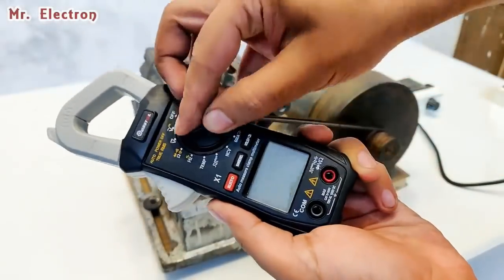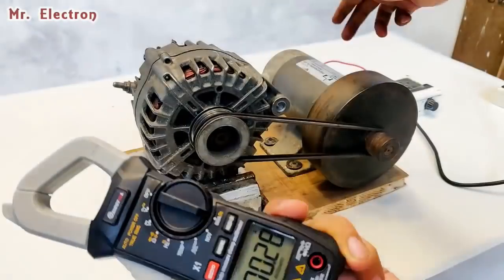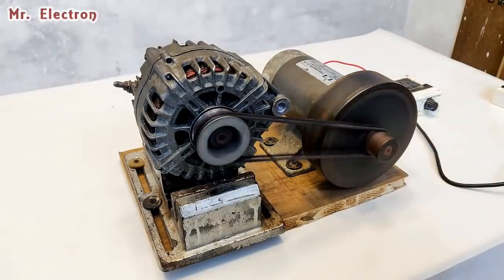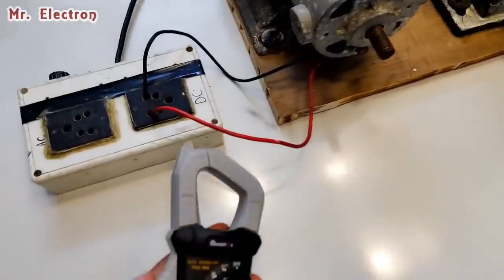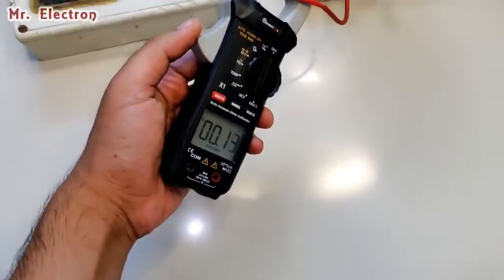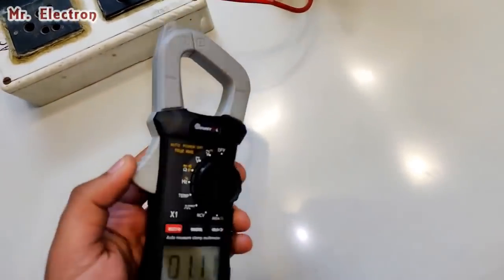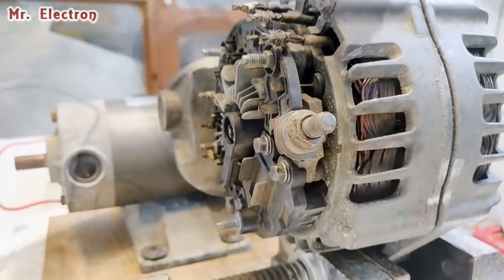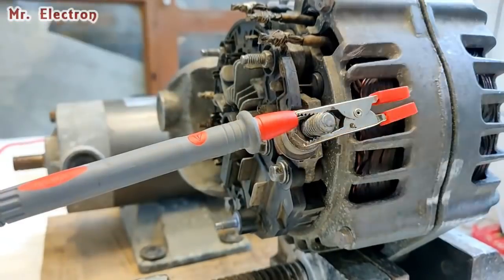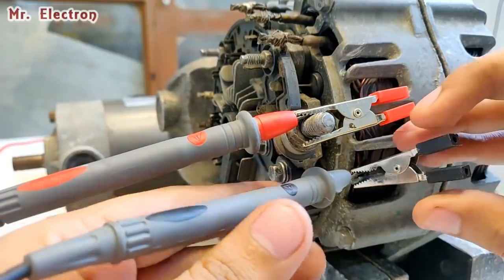Well guys, I'm also going to measure the current of this high current motor, 1.5 HP. Let's see how much it draws. Okay, so yeah, let's start the setup. You can see that the setup has started. And if we measure the current that this motor is drawing, it is drawing 0.19 amps at around 70 volts. That's pretty efficient. Well guys, this time I'm going to connect the multimeter terminals to check if it generates some voltage and if it is getting self-excited. Since the entire body of the alternator is negative, I'm going to connect it to the body, of course.